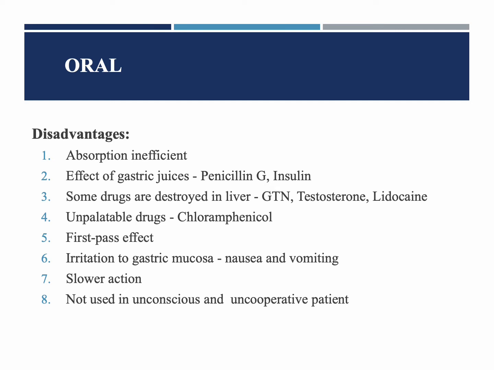Certain drugs can irritate the gastric mucosa, causing nausea and vomiting. The most common in this category are the painkillers and some antibiotics. So you cannot give these drugs by this route. It is a limitation. Oral route is relatively slower in action as compared to the parenteral route, which we'll be studying in the next class. So it is not suitable for emergency, and oral route is not used in unconscious and uncooperative patients like children or patients with mental disorders.